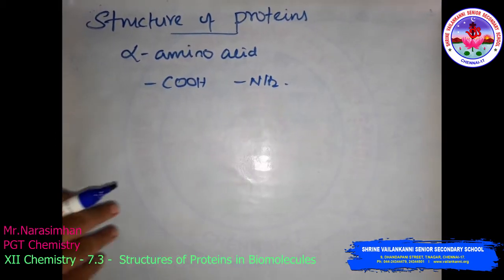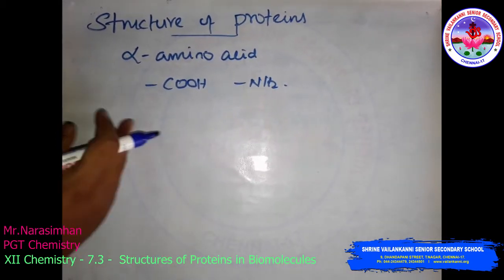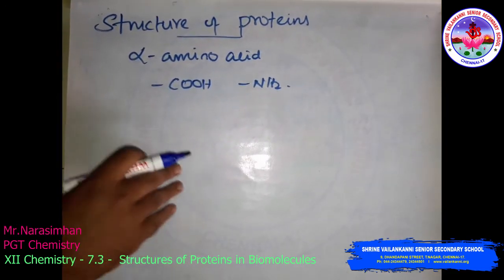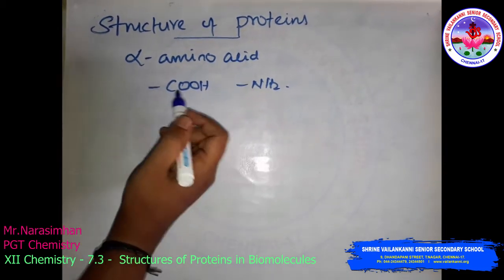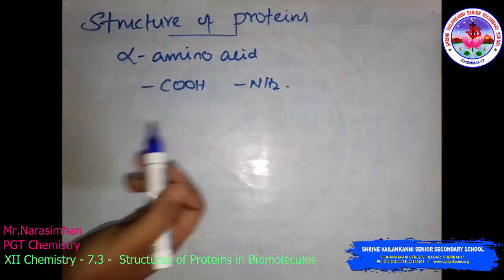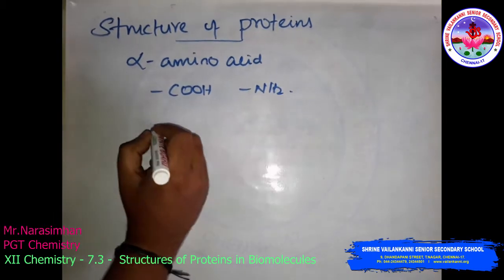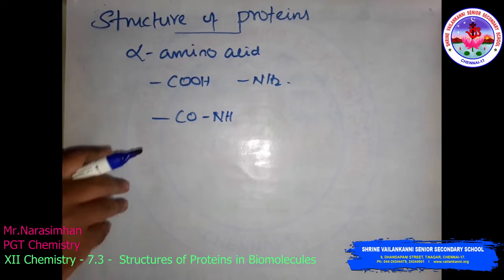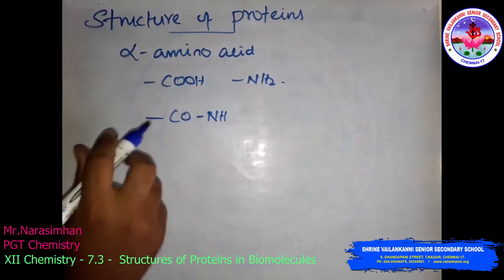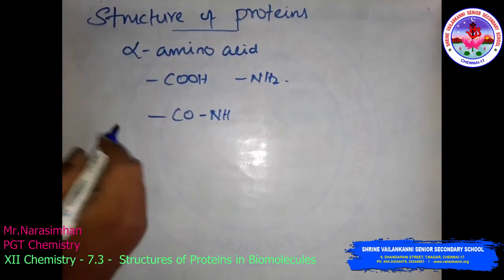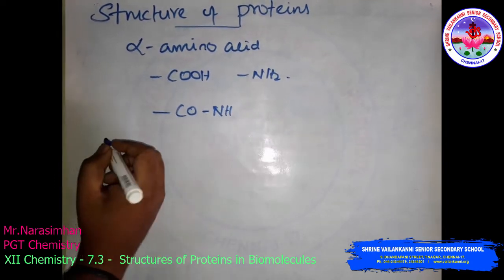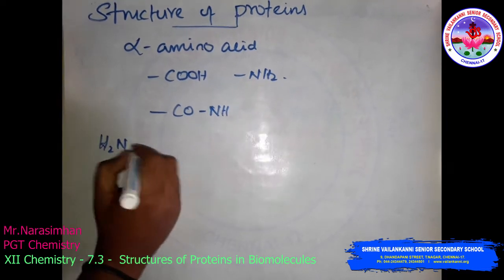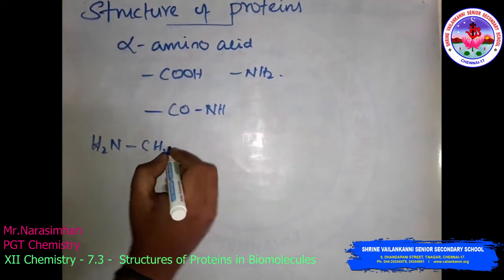The reaction between two molecules, the similar or different amino acids, proceeds through the combination of the amino group of one molecule with the carboxyl of the other, with the elimination of a water molecule, resulting in the formation of the CONH bond. The product of the reaction is called a dipeptide. For example, glycine reacts with alanine.